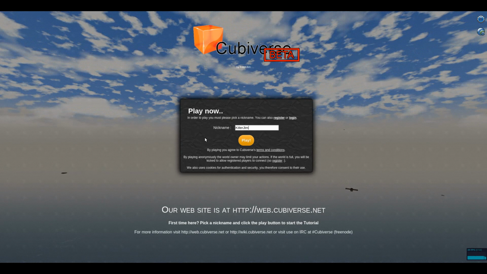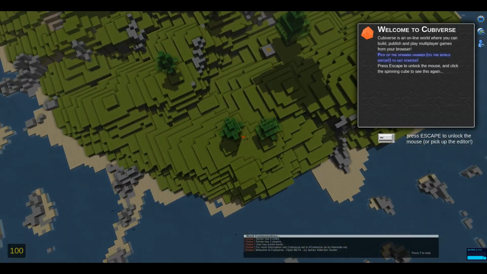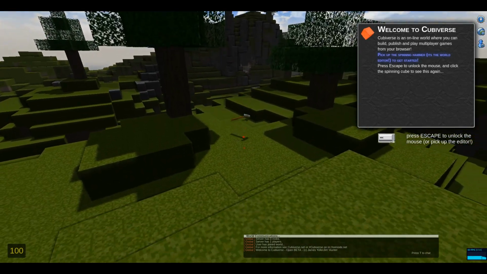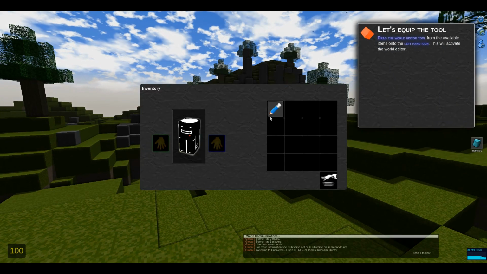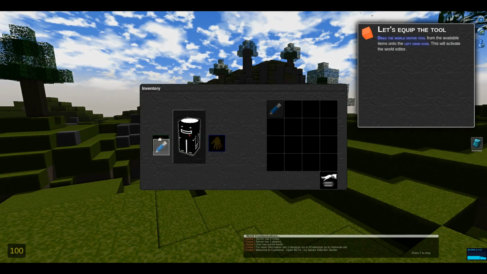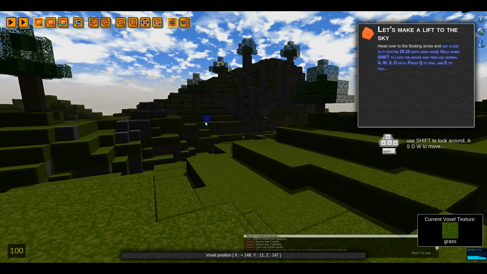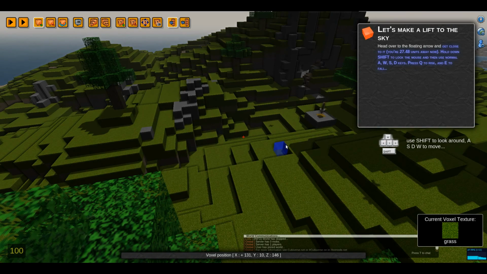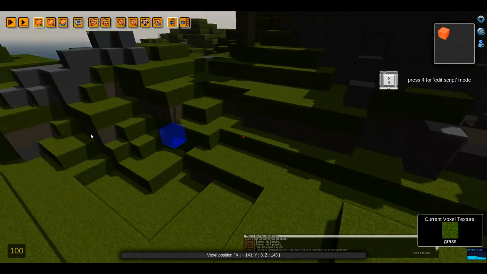First of all, I'm going to log in, and as we drop down you'll see the World Hammer. I'm going to move over and grab the World Hammer editor and press I to equip it, then drag it onto the left hand to actually enable it. We're going to move up by pressing Q, then move across and disable the tutorial on the top right.